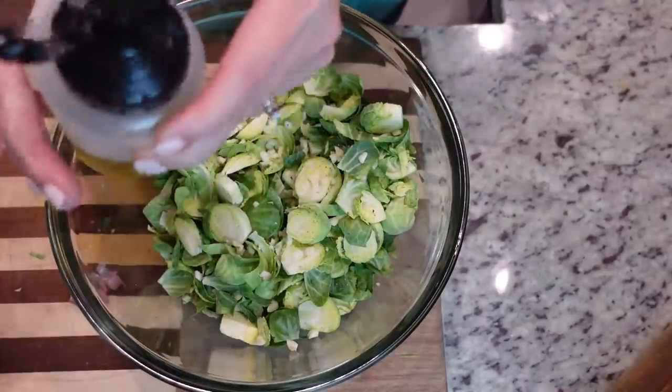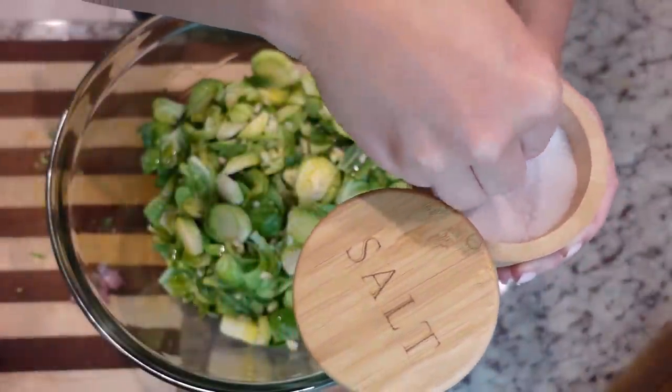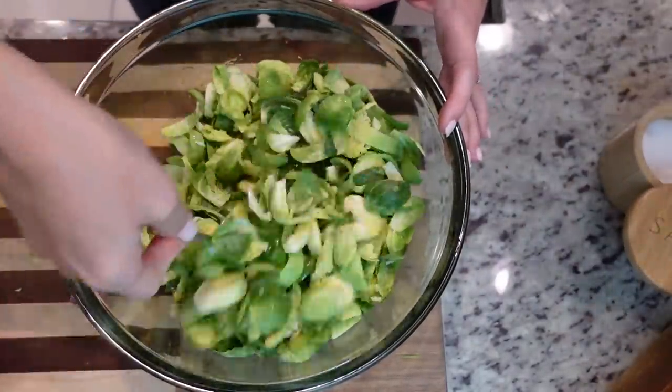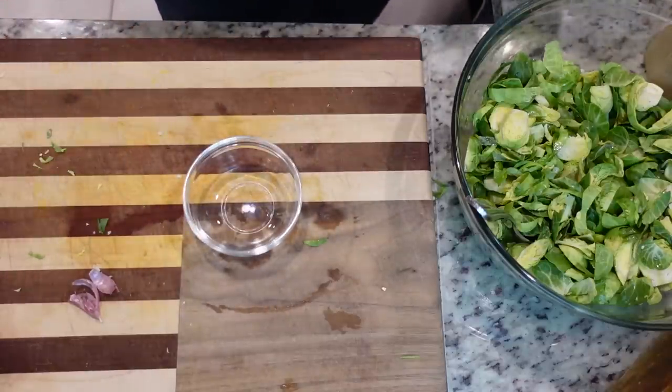Moving on to cooking. We are gonna drizzle these with a little bit of olive oil and add some salt. Now, keep in mind that your sriracha does have salt as well, so you don't wanna add too much. In this very small bowl, we're gonna mix up our sriracha and honey and chili oil.